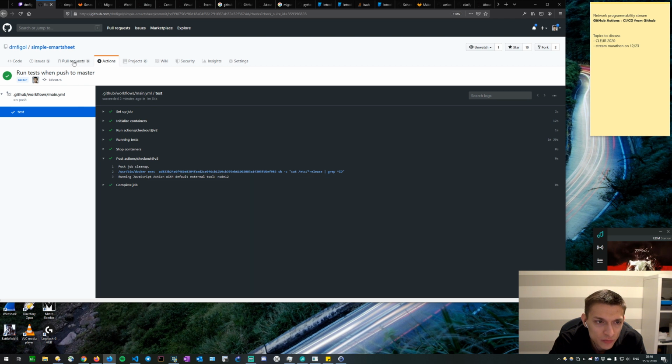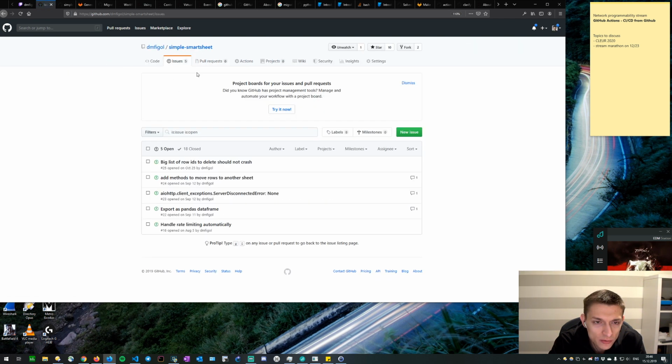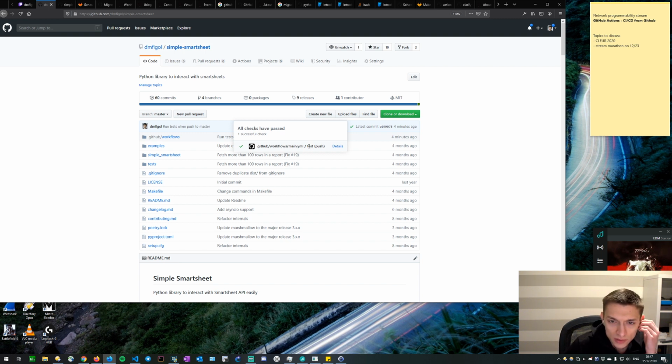Okay, green check mark. So if I go to code, and then the latest commit here, you can see that the GitHub workflow main test succeeded. Probably I still should add a name like main or default. I don't know. I don't want to name it test and publish because then it will be confusing when I run only test.